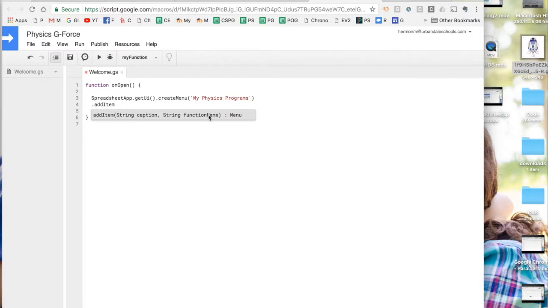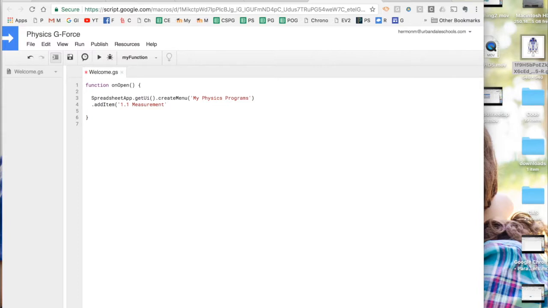So we can add as many items as we want to our menu. Every time we do a new program throughout the year, we're going to make sure we come into our menu here and add that item to it. So I'm going to do addItem, and the first program, I don't know, 1.1, we'll call it Measurement, something on measurement.